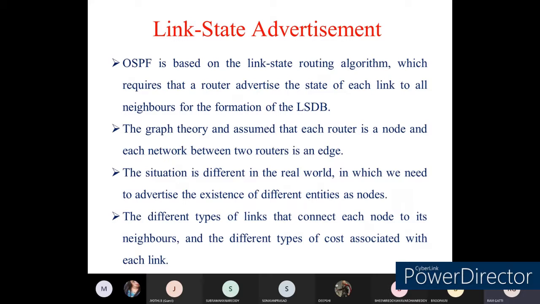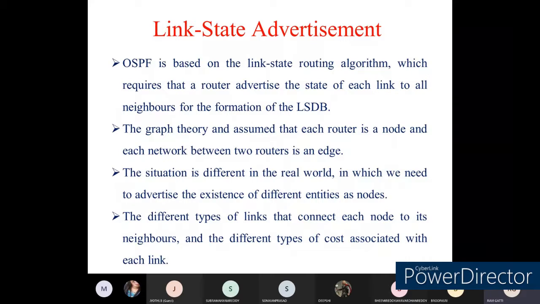Okay, so the next one is, you need to understand what this link state advertisement is. As I told you, your OSPF system will forward the table based upon the link state algorithm. Therefore it is necessary for us to know what this link state advertisement is. This link state advertisement will enable each node to know what the state of the node's links is in a particular autonomous network tree diagram. Based upon the connections or the available links, this link state advertisement will be updated through the use of the link state database.